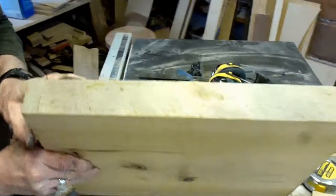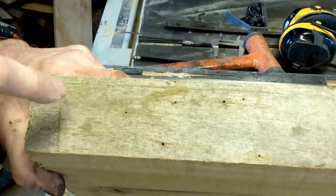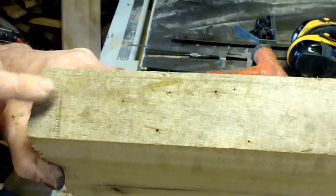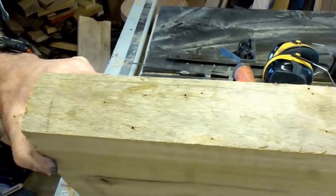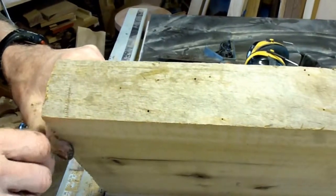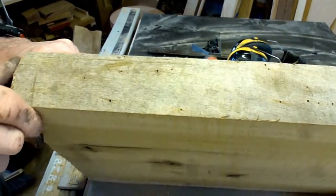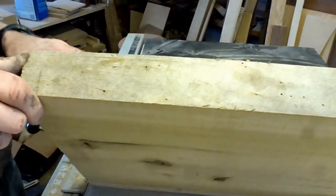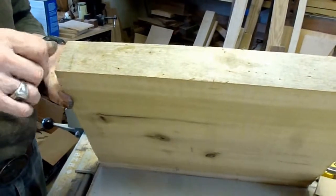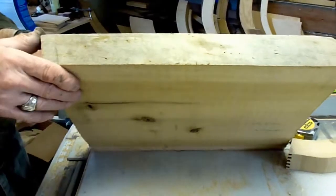Here's the insect damage. There were some worries about bringing this into the shop before it was kiln dried, because kiln drying will kill the insects. They just get cooked. I looked at this and I thought there hadn't been insect activity in a long time, because you can usually see new sawdust around the edges of some of the holes. I stood it up on end here for weeks and looked very carefully at the sides and around the bottom of it, and there would have been some sawdust if there were still insect activity, because they're kicking it out of the holes as they dig. So I'm not worried about that.